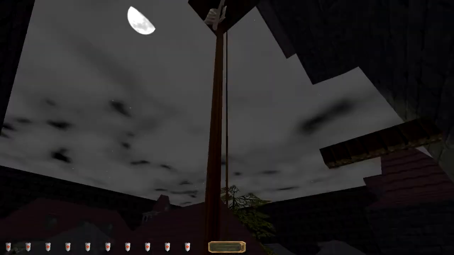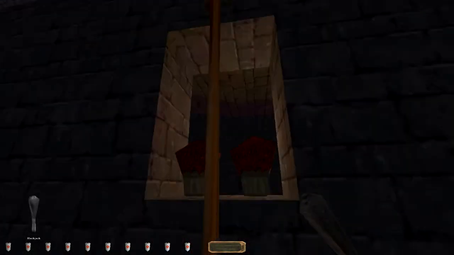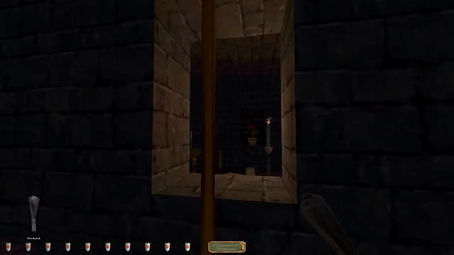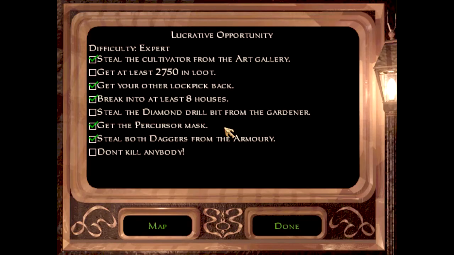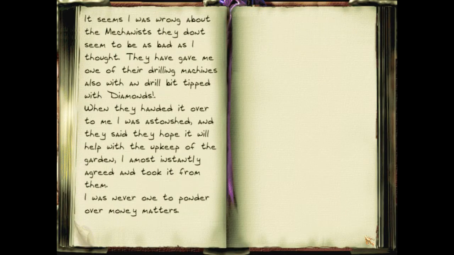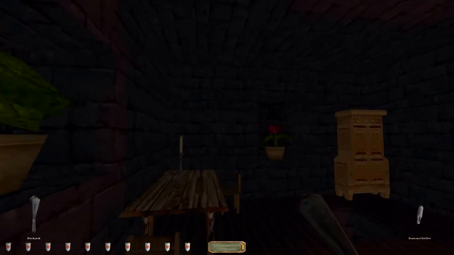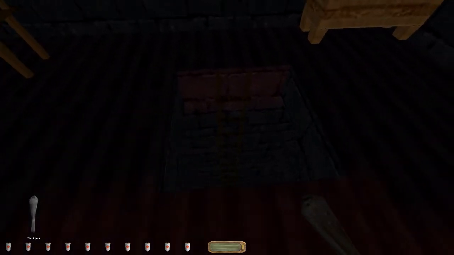Identifying wood. The book. You know what? I'm gonna toss out your stupid flower pots. Objective complete. Oh, break into 8 houses. Oh, hey, this is the gardener. Here's his key, here's the drill bit. Whoop-de-doo. Why does he live in a tower?